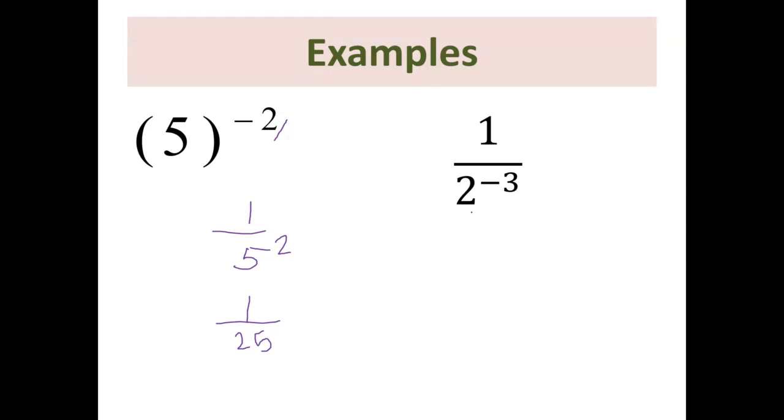In the second example, I have a base which is in the denominator and I have a negative power. So if my base is in the denominator with the negative power, I must take that on the top. If I take that on the top, then nothing is left on the bottom. So I have 2 and then the power will become positive. So I have 2 to the power 3, basically. You can leave it like that, or if you want to evaluate, then you will do 2 times 2 times 2, and that's going to give you 8. Some people like to put the 1 here, but I would not recommend it. There's no need to put the 1 there. It's just 2 to the power 3, which will equal 8.